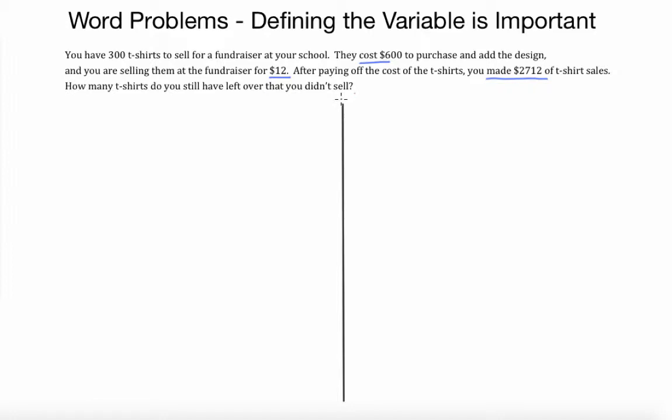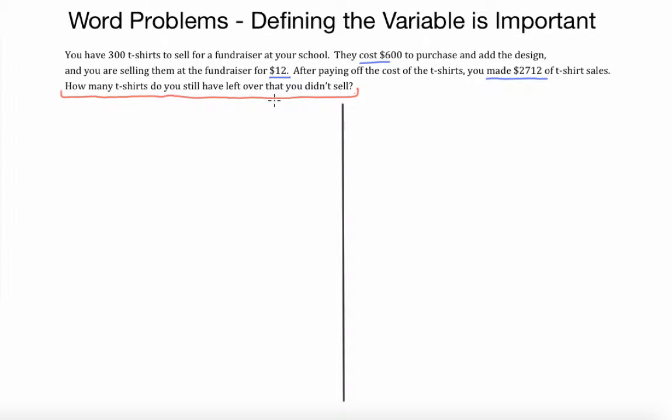All right, so one of the things I like to do first in a word problem is to find that question at the very end. It's usually always at the very end. There's always a question that you're asked to answer. Highlight it, circle it, rewrite it, underline it. Do something to point out that that's what I've got to answer. I can't tell you, lots of times students miss problems just because they don't even know what they're trying to find. So we're trying to find how many t-shirts do we still have left over.